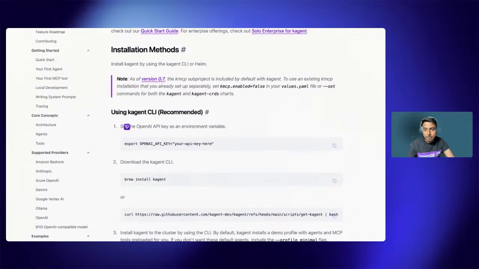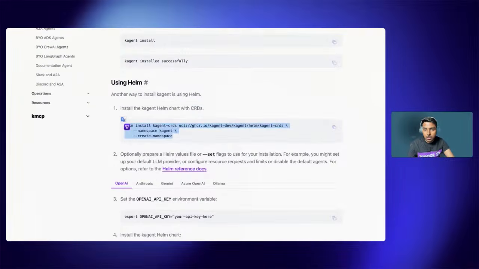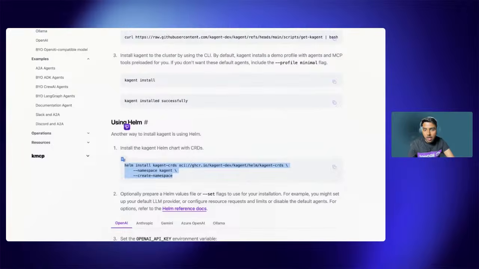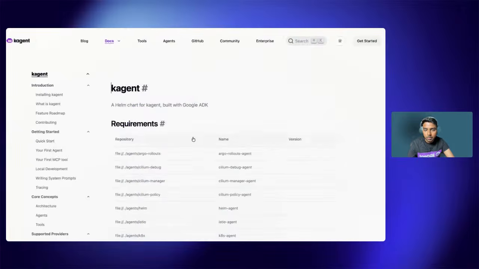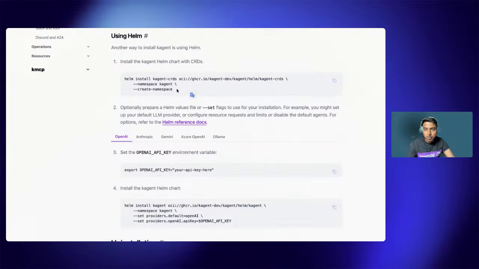I think there might be other things as well. Helm reference docs, no, not this one. Let's install this. Helm command not found. Brew install helm.